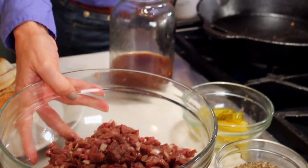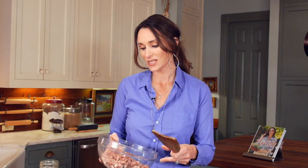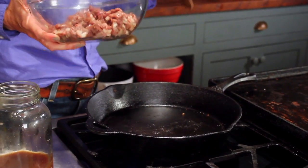I have some venison that I chopped into very small pieces. I did not put it through the meat grinder because I wanted it to be a little bit bigger than the largest hole on the meat grinder. But you could do it as a burger — I like the pieces. That's what makes this a Bobby Burger.